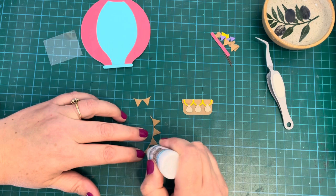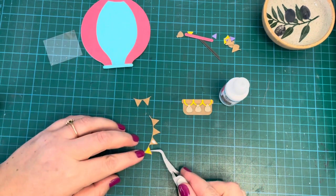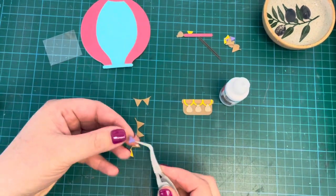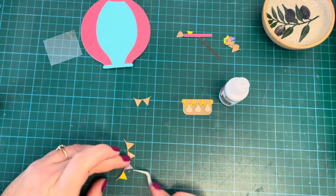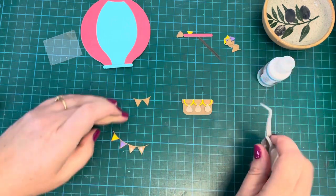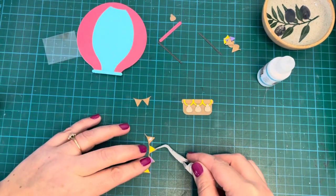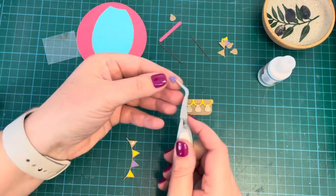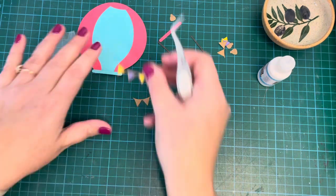It's got this great bunting which you can attach to the balloon. I cut the base part from craft cardstock, and then I cut my little pennants from yellow and purple cardstock. I decided to go with really bright, fun colours today to make a really bright, happy birthday card. The yellow is the same as what I used on the rope for my sandbags, and I'm going to use the purple in the background as well so it kind of ties across — just some pops of really bright colour, along with the very bright pink I used for the balloon.